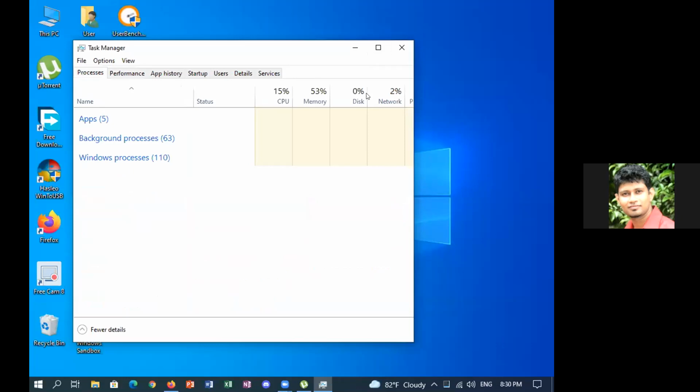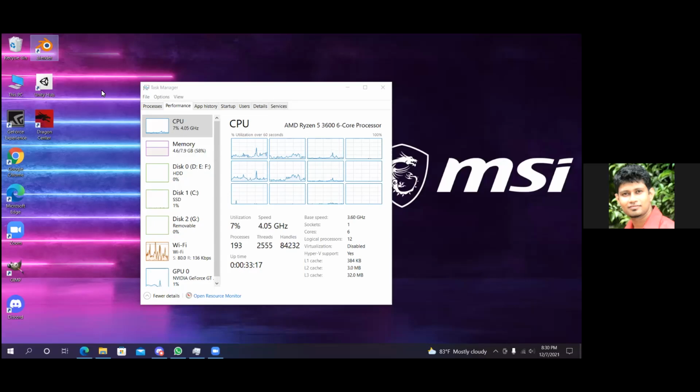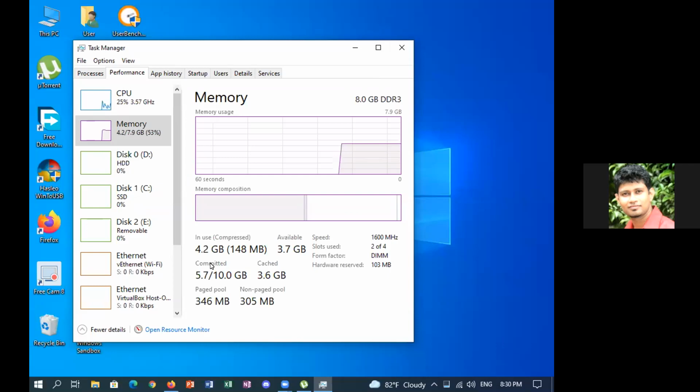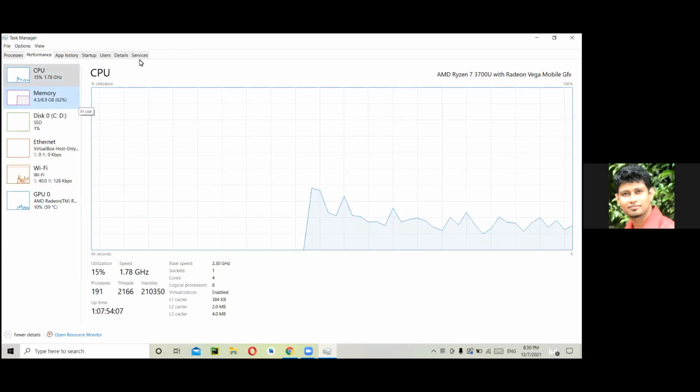Okay, let's see this in Diliru's computer. This is what Diliru can see about his computer. It is a hexa-core processor with 12 logical processors. And this is Lanidu's, and this is Nadun's computer. You can move to each screen.